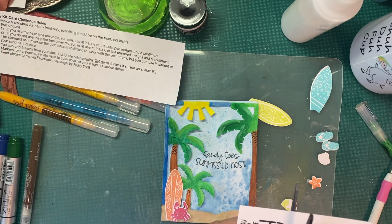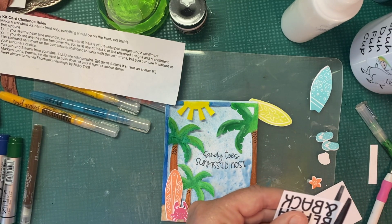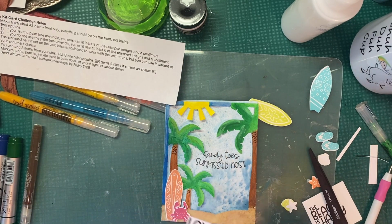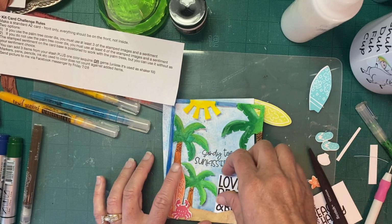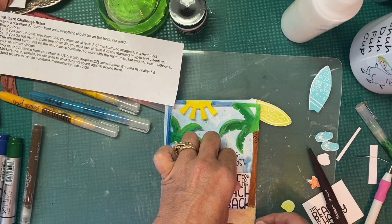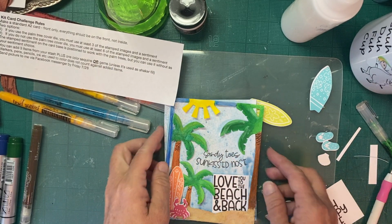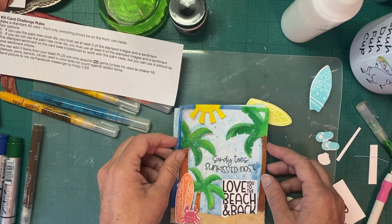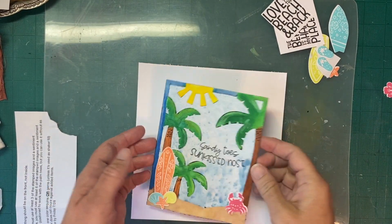I don't know. Love you to the beach and back. How about that for Mark? Yeah? Well, what if I put this down here? No, I wish I hadn't cut that so close to the bottom, but that's okay. I just think that's too many words. Maybe I'll just message her real quick. So I asked her, and I could use that as my sentiment.